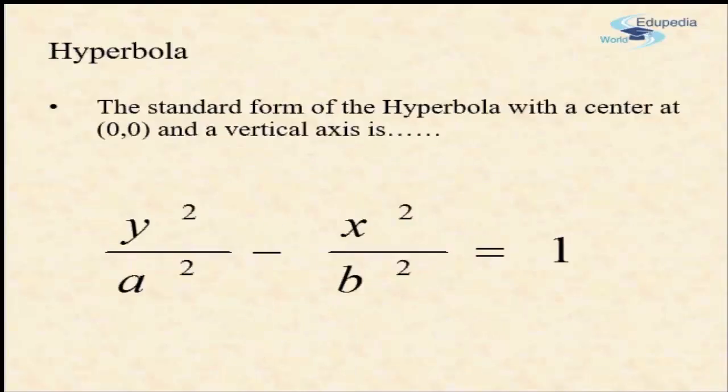The next hyperbola, we have this equation for the hyperbola: y square over a square minus x square over b square is equal to 1. What do you think is going to be the shape of this hyperbola? We already discussed what would happen if there is a y before an x, or x before a y. Since the y square is before x square, we know that this is a vertical hyperbola. A vertical hyperbola is a hyperbola which is centered around the vertical axis that opens up and down, and the major axis is the y-axis over here.